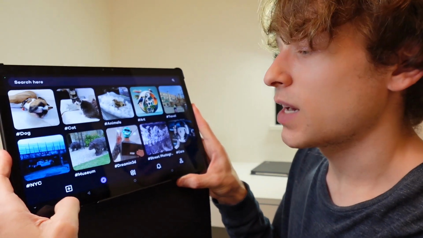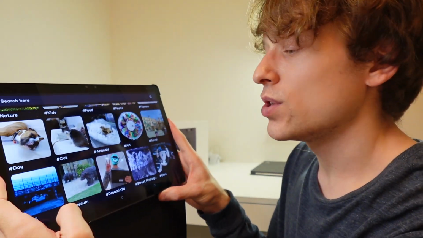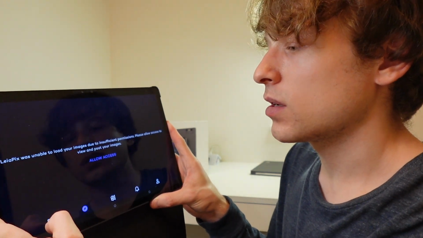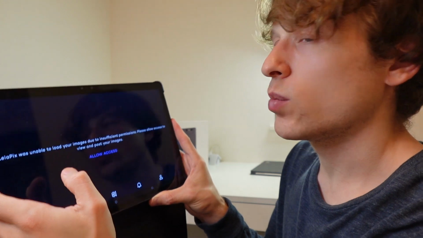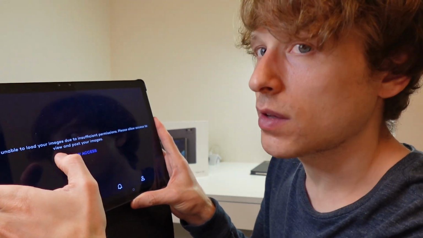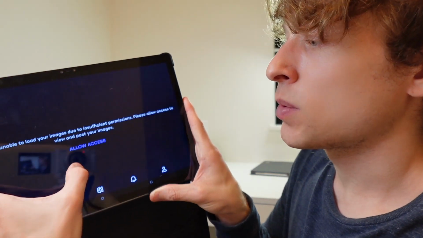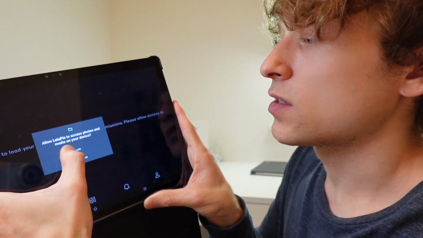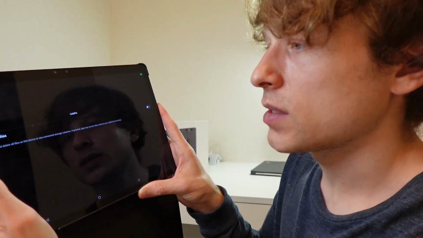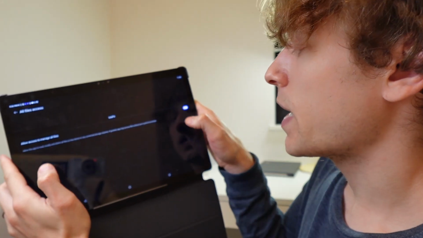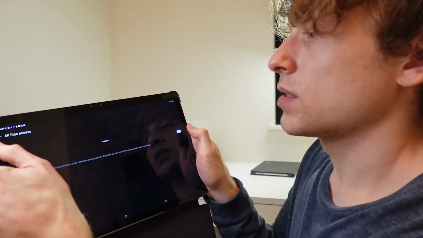Now, the final button at the bottom, which I haven't covered yet, is the upload button. So when you want to upload to LeiaPix, one way to do it is to click on the bottom left button like I just did. And when you do that, the first thing that happens is it tells you it's unable to load your photos in your camera because you haven't given it permission yet. So you just click this purple button, allow access, and then a second prompt will pop up and say allow it to access photos on your device. Just allow it. Once you do that, then one more time you have this little tab that you have to click to allow this app to have access to your photos.